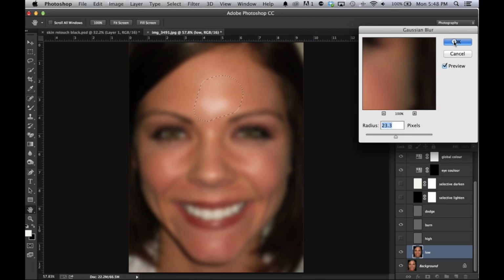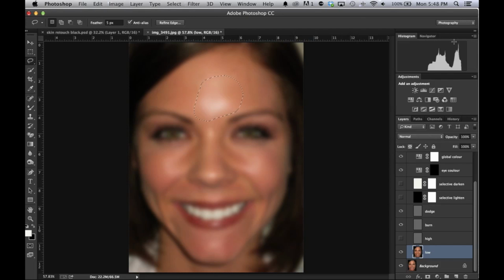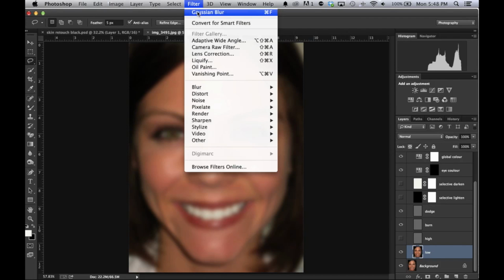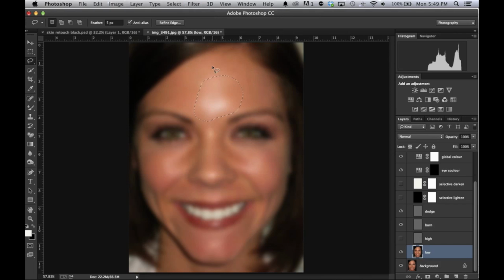When you apply that value, you can go Filter, Gaussian Blur again, because it remembers your last filter setting, or as it says there, Command F. So I could just keep hitting Command F, and look at it disappear.